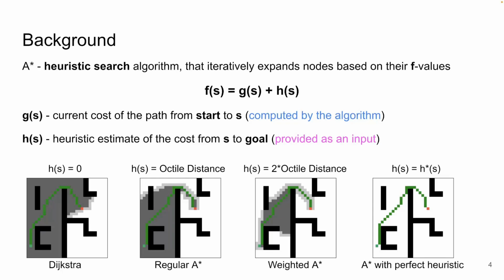A common way to make the heuristic more informative and to decrease the number of the explored nodes is the so-called weighting of the heuristic. It means multiplying it by a certain factor. The resultant algorithm is called weighted A star. Still, this technique is limited and in practice, the number of the explored nodes can be high. Ideally, we want to have a perfect heuristic that for every node knows the exact cost of the shortest path, circumnavigating all of the obstacles to the goal. A star with such a heuristic will expand only the nodes lying on the shortest path from start to goal.